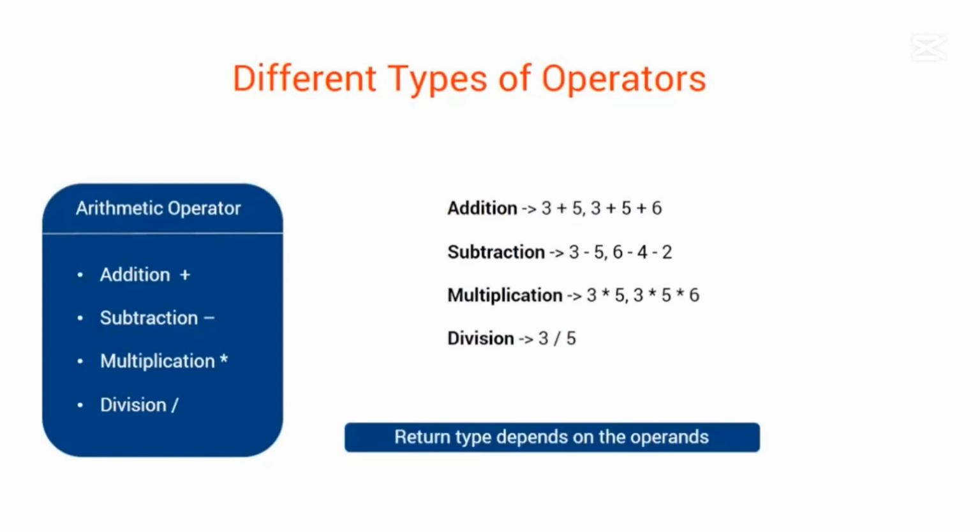The output type of arithmetic operators depends on the operands. For example, here we have two numbers that are being added, so the output of this is a number. But if we take a string and multiply it by a number, it returns a string. Basically, in this particular operation, it returns the string that number of times. So the output is string, string, string. But what if we add a number to a string? In this case, it returns an error. So the return type depends on the operands. Now let's move on to another type of operators, that is comparison operators.